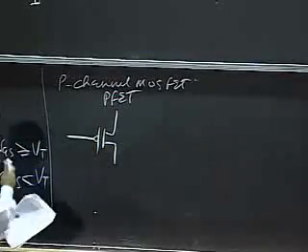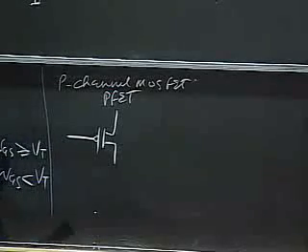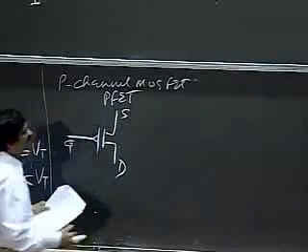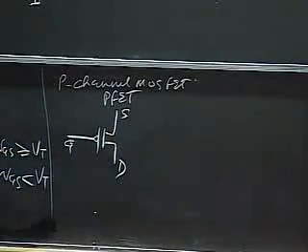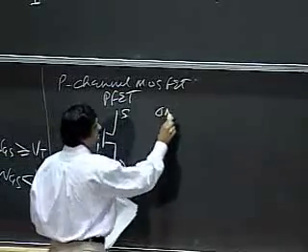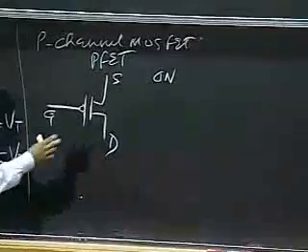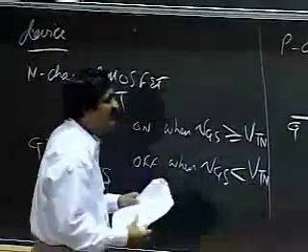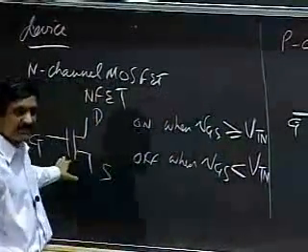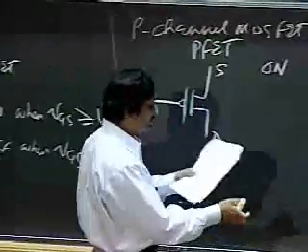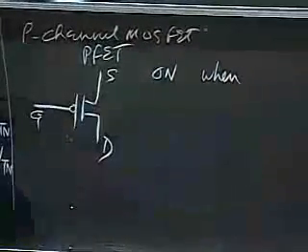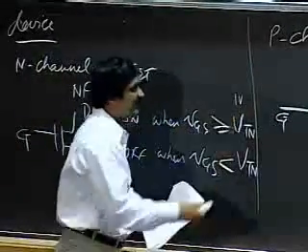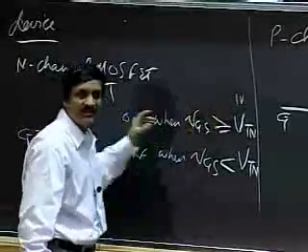Okay, the difference here is that to show this is complementary, I'll put a little circle here. It has a gate. Okay, just to make things a little clearer, flip the drain and source terminals. And this guy is on. And to distinguish the threshold voltage of this from the NFET device, let me put an N here to say that this is the VT for the N-channel device. And for this guy, this guy came on when VGS was greater than some voltage. So VTN could be, for example, 1 volt. So when VGS was more than 1, this turned on.